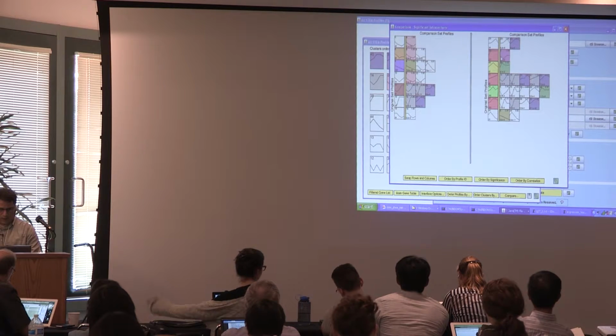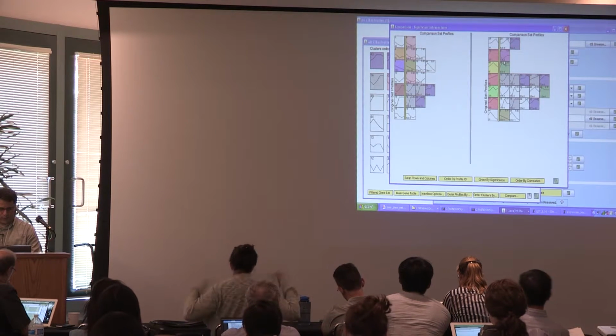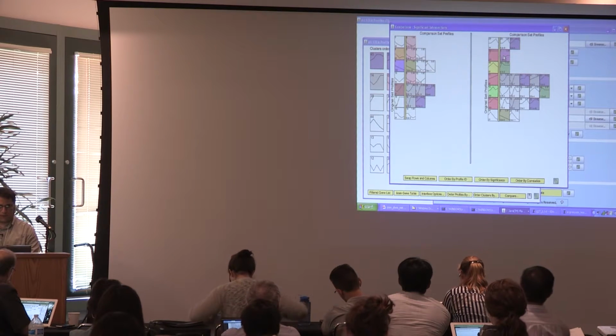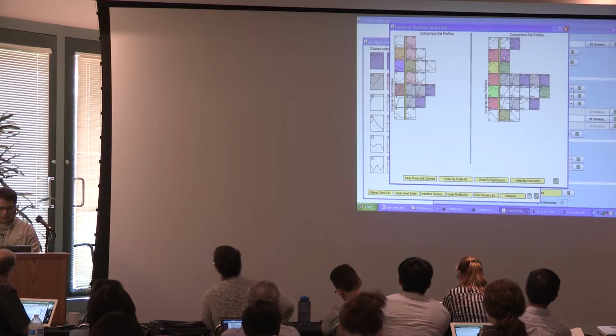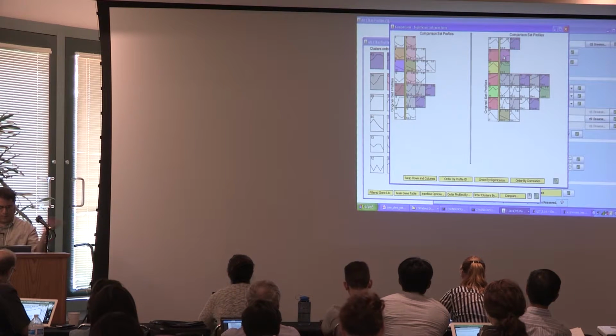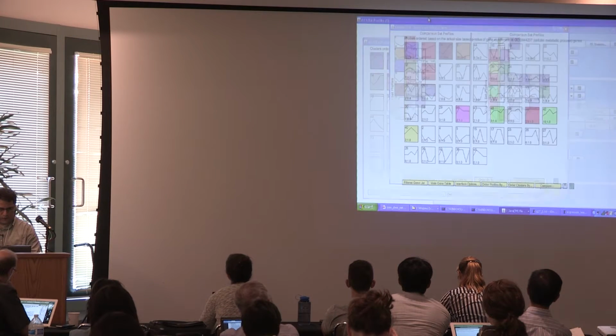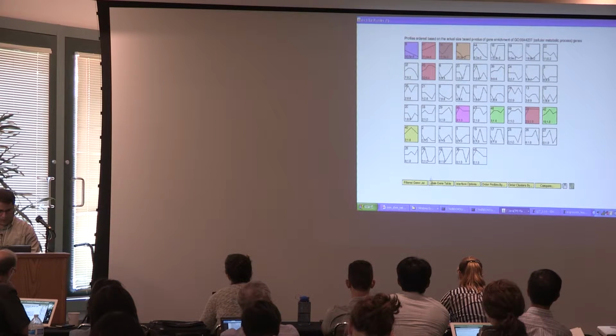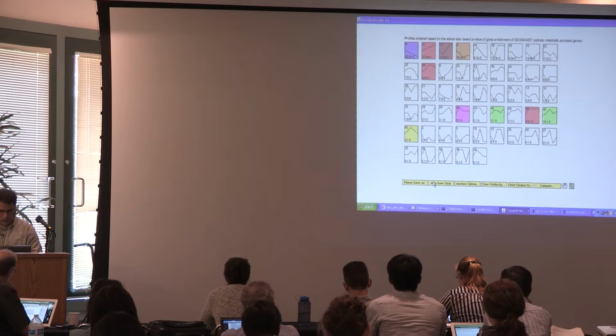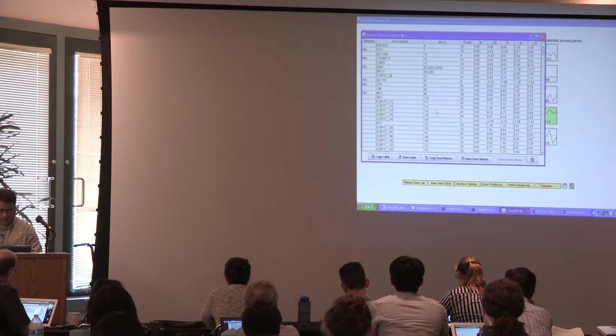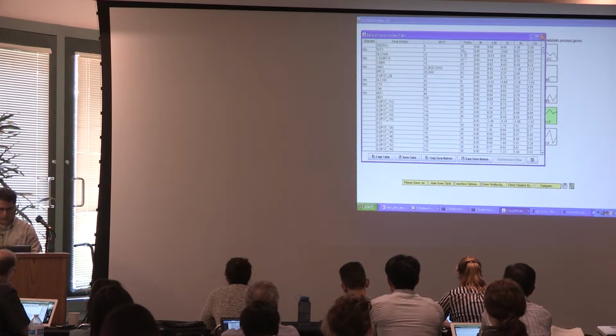But in some cases, there might be profiles that have a different profile that still have common genes as well. So you might find in this way some specific pathway that's behaving differently between two experiments. So STEM allows you to visualize that. And then there's also some other options, like you can pull up a master table of all the genes and get a list of which profile each gene was assigned to.